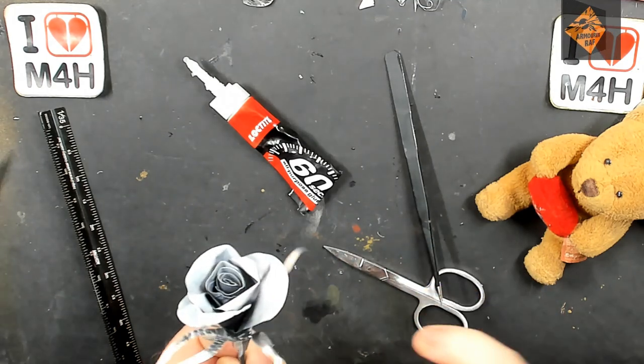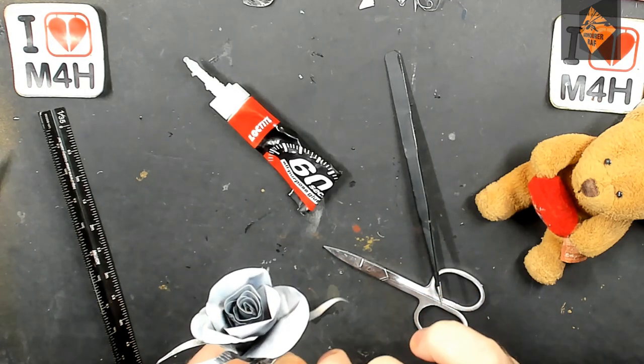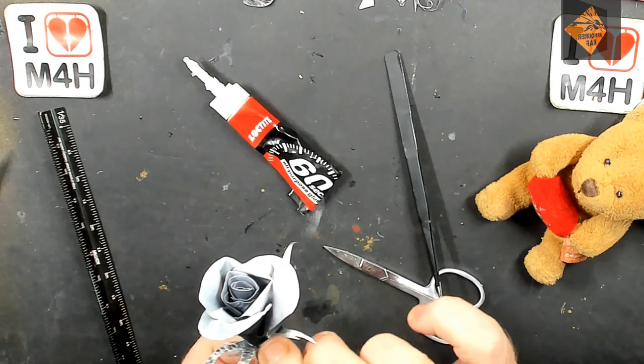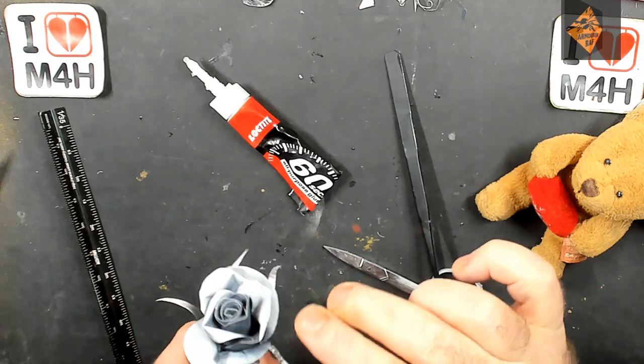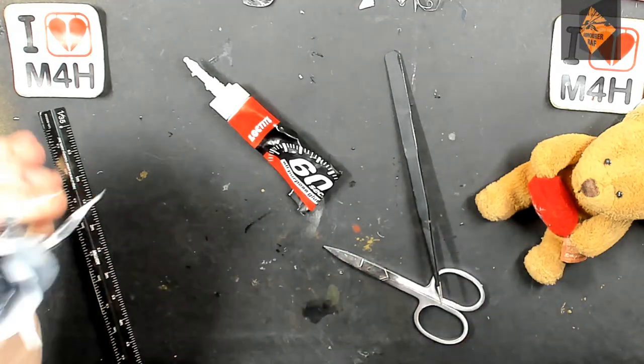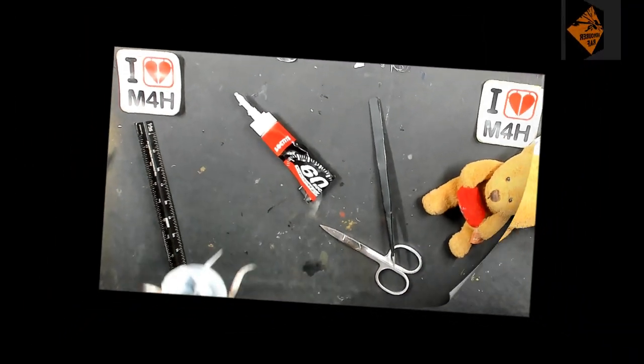The primer I'm using is bloody great. I got it from a wargaming show in Leeds last year from a company called The Colour Forge. I got mine for 10 quid each, you get 500ml, and the coverage is fantastic.